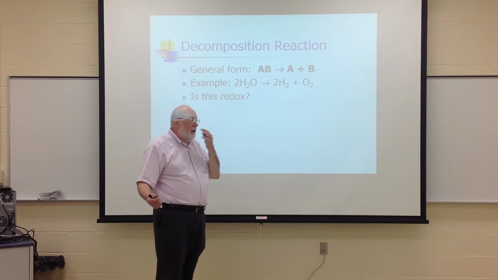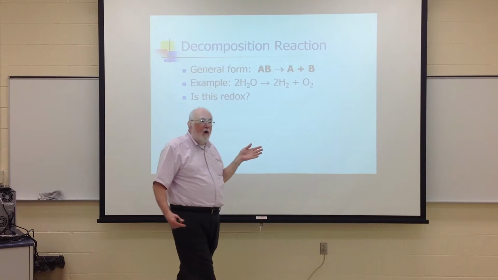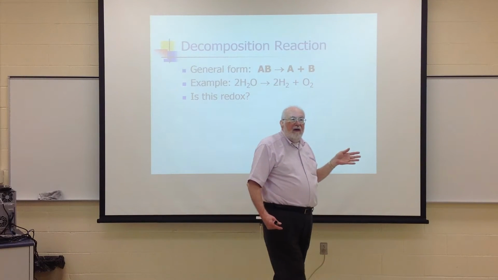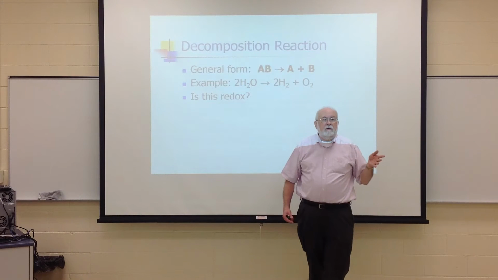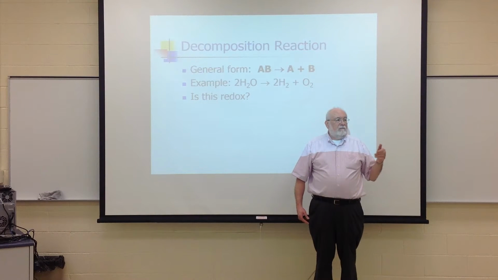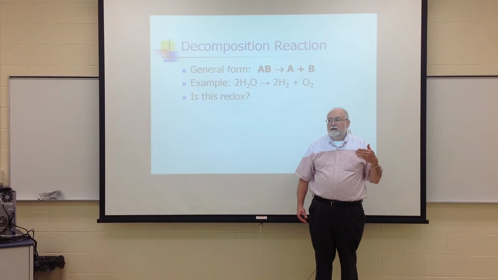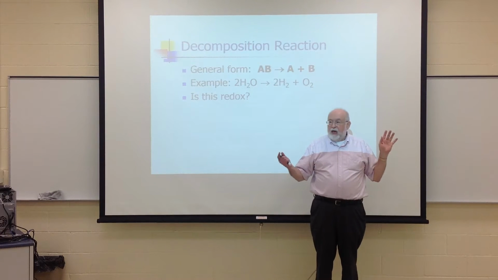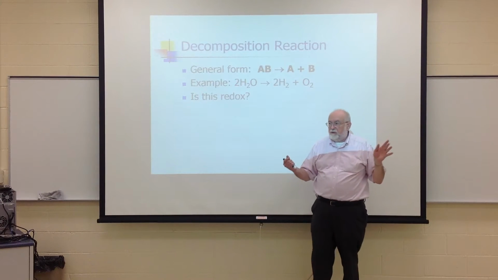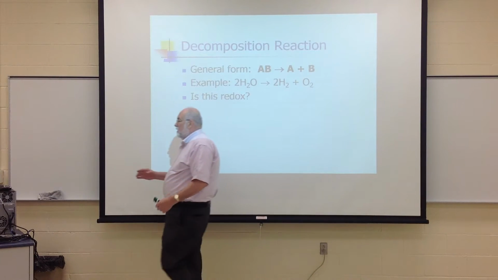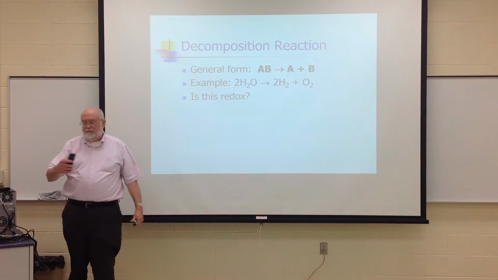That's all there is to it. That was pretty simple. All right, so what are the hallmarks when you've got a combination reaction? 2 reactants at least. How many products? One. If you're doing decomposition, how many reactants? How many products? At least 2. Okay, there you go. That should be easy, shouldn't it? All right. Well, let's kick it up another notch.